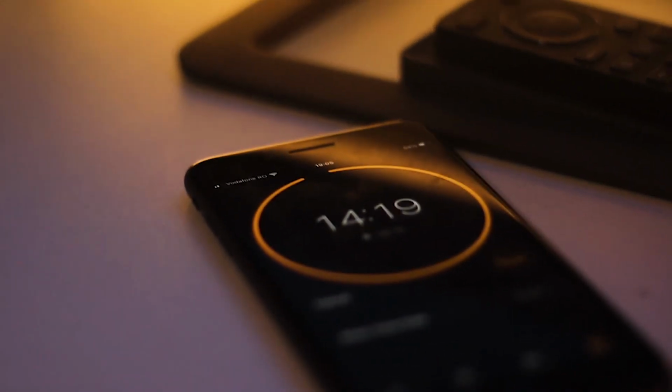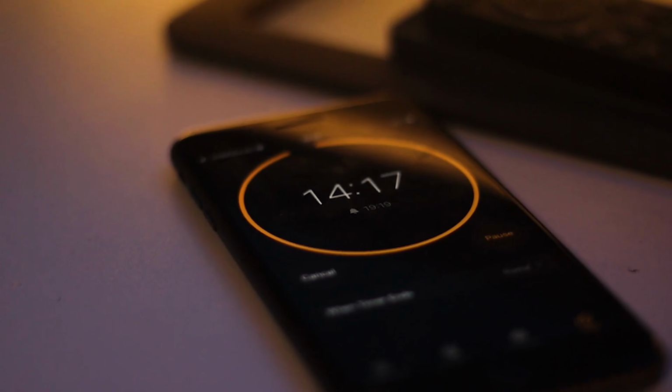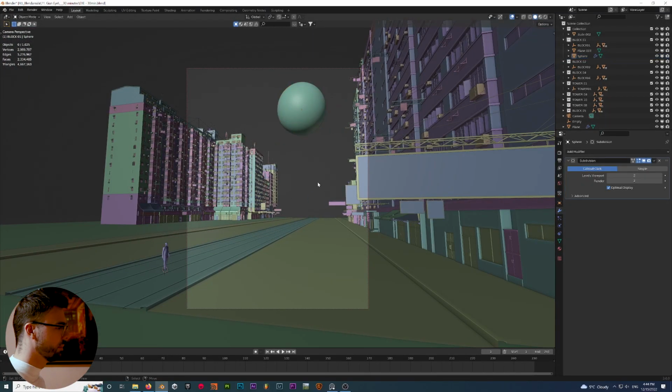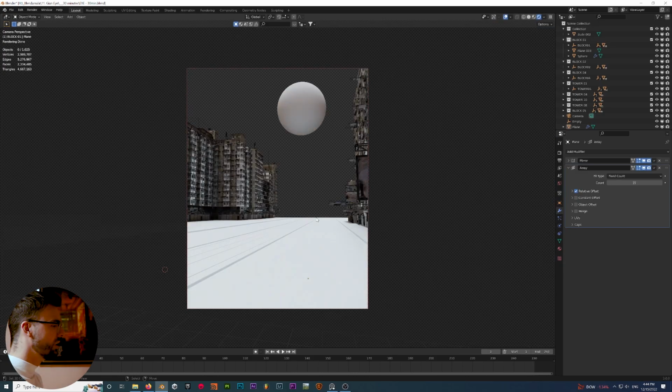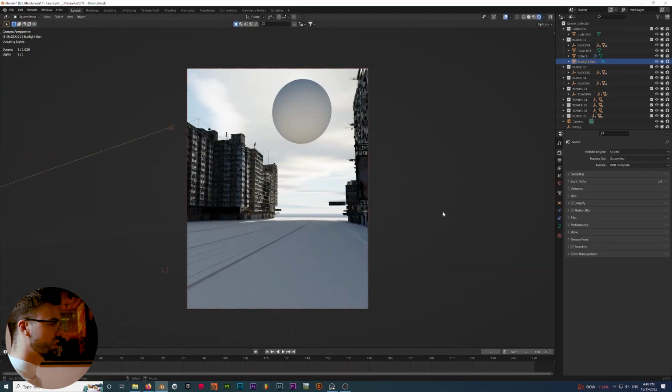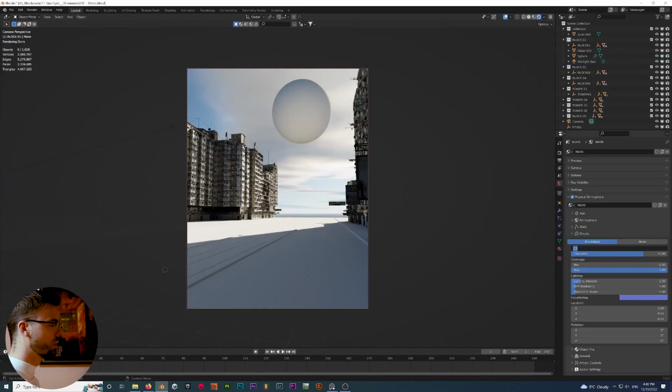I'm already halfway into the challenge and I've got nothing for the giant eye in the sky. I know I won't have any time to work on that, so I'll just make a simple sphere and place it above my city. Alright, it looks like crap, but that's how life is sometimes, alright? I still have 15 minutes left for this attempt, and I think it's time to set the lighting, so it'll be easier for us to work on this scene afterwards.